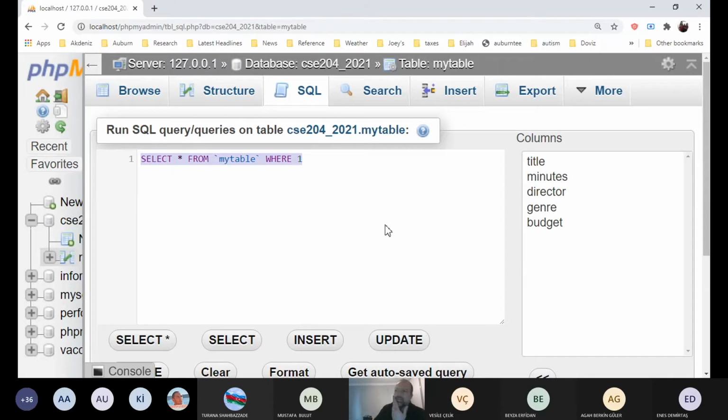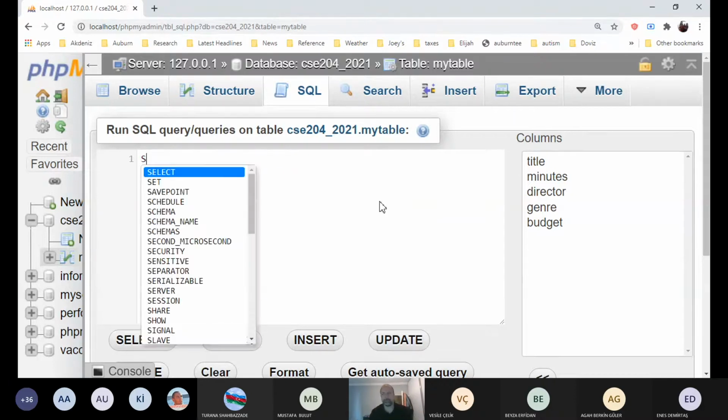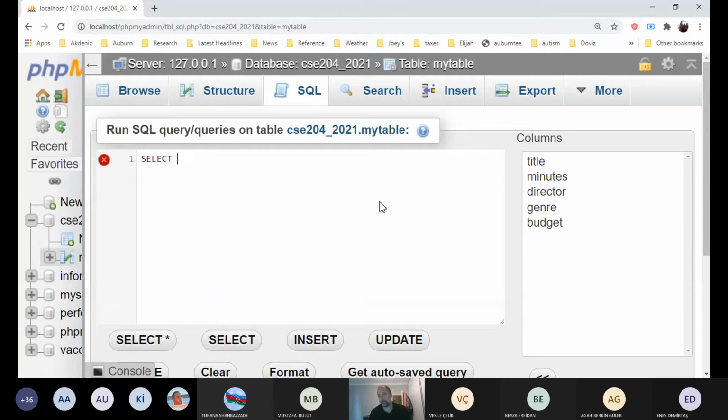The smallest amount of money that it costs. We want to know the min, right? So we're going to do min of budget.